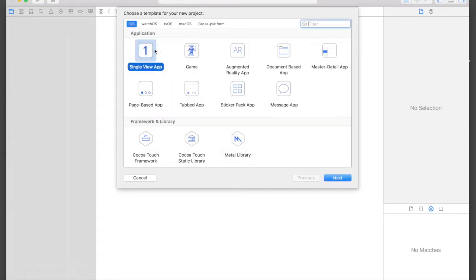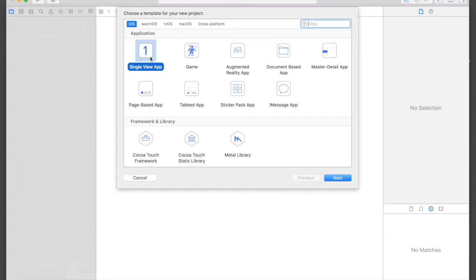So this tutorial will be divided into three parts. We will save and fetch data from Core Data in this tutorial. In the second part, I will show how to delete single data from Core Data and also completely clean Core Data. In the third and final part, I will show how to fetch certain elements from Core Data.